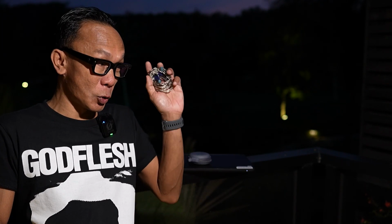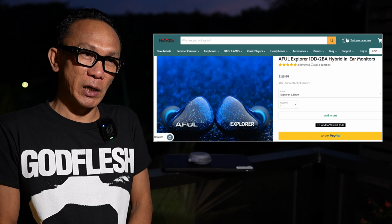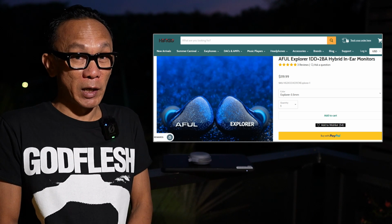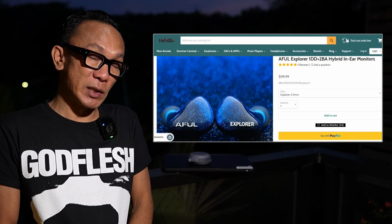AFUL Explorer, the fourth IEM from AFUL after the release of the highly successful P5, P8, Magic One, and now we have Explorer, priced at 120 US dollars. This is pretty much to bridge the gap between P5 and Magic One, which happens to still be the one that is most affordable.